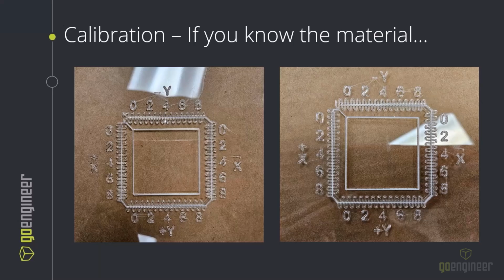And the left-hand side is the non-tuned calibration part. If you look closely at some of the letters and zigzags back and forth around the perimeter of the part, it's squashed the material and it's kind of runny. That's because I had left the temperature too high, at its normal temperature. But after I'd sent the tuning package over and reran the calibration part, it seemed a lot smoother. It wasn't dripping and pooling and splashing all over the place with my calibration part. So just another thing I learned.